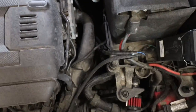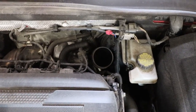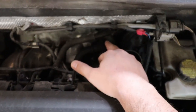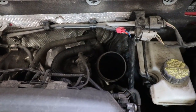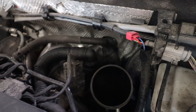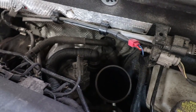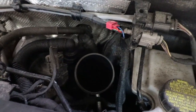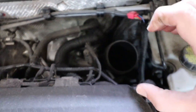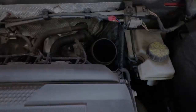Now that the intake has been removed, this is held on by one bolt, and before you actually remove that, you need to remove your PCV over here. And I don't know if you guys can see, but mine seems to be leaking. So I'm going to have to look at that a little bit here, but this is just pressure fed, so you just pull it out, you remove the T30 that is over here, and then you can slide this back a little bit, wiggle, and remove. So let's do that.